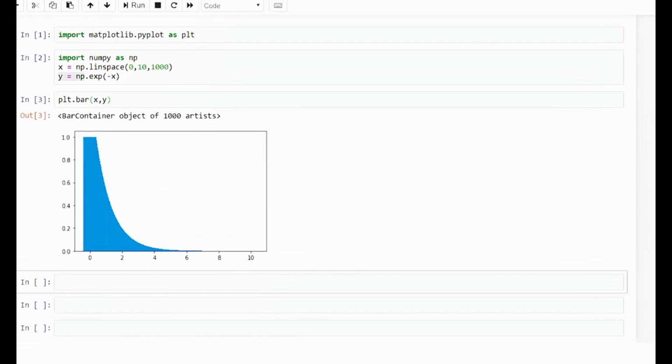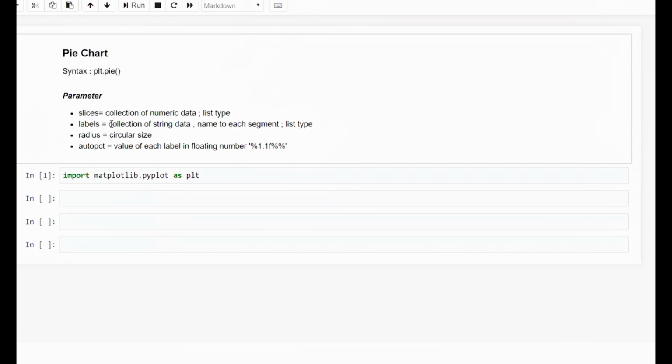That's nothing new. Right. So coming to the next graph, that is a pie chart, right? This is also a very well-known chart, and a pie chart is used to give the percentage of any variable in your graph. It tells you what slice, what pie it consists of, and what percentage. Its syntax is very simple, as in the previous ones: plt.scatter for scatter, plt.bar for bar graph, and similarly plt.pie for pie chart. Nothing new in this. These are the parameters that you can use for a pie chart, that is slices. Slices is used for the collection of numeric data.